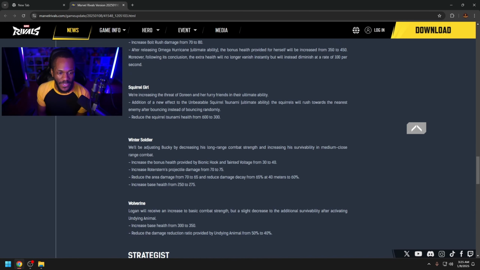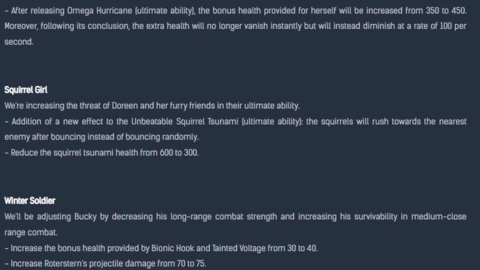Squirrel Girl, not really my character, but the main problem that I had with Squirrel Girl is that I felt like her ultimate was just really, really bad. It just felt like a joke. So it looks like they are increasing the effectiveness of her ultimate. Squirrels will rush towards the nearest enemy after bouncing instead of bouncing randomly. Reduce the squirrel tsunami health from 600 to 300.